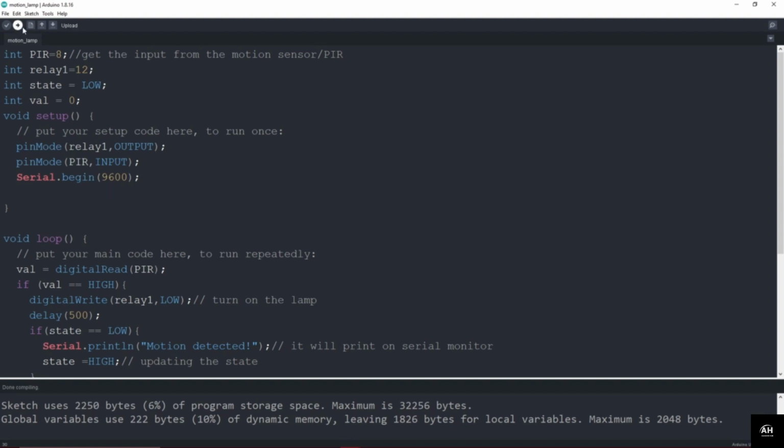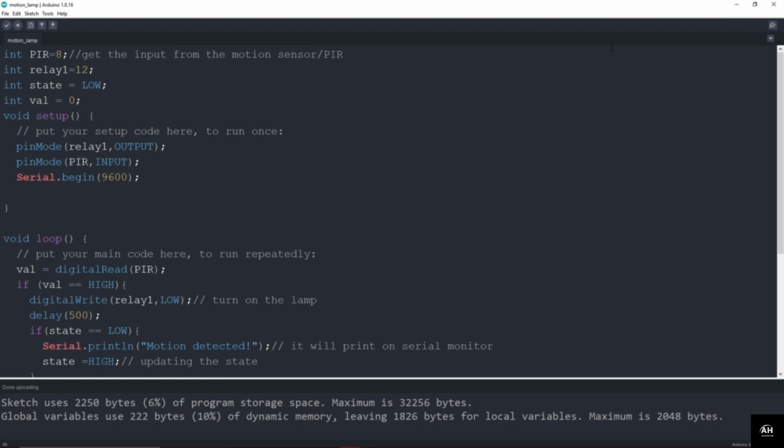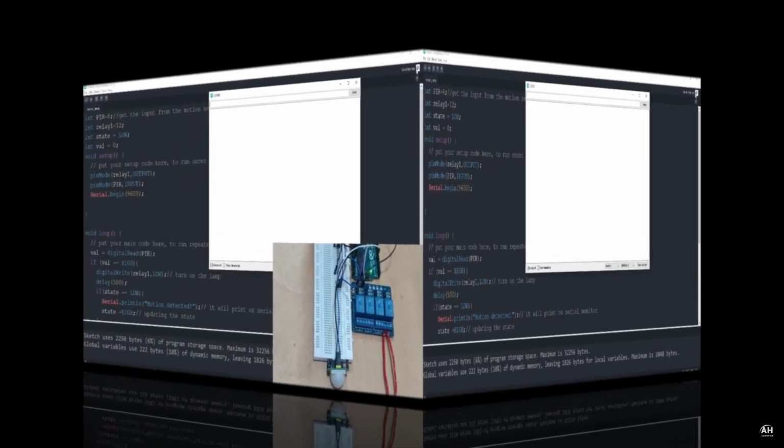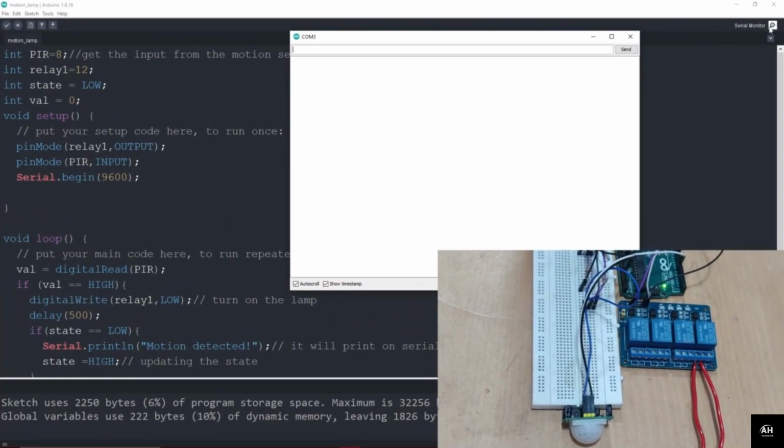So what I will do is I will just click on upload, and let's see the output of the code in action. So the code is finally uploaded. So let's open the serial monitor. So as you guys can see on the serial monitor, it has nothing printed on it. So let me just try to move my hand in front of the PIR sensor and see the output of it.